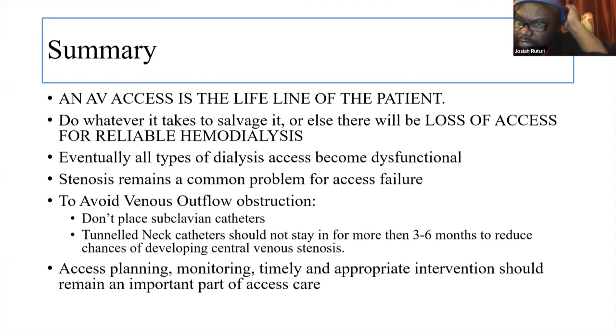Again, coming back to what I was saying earlier on about how it has to be a philosophy of attempting to salvage these fistulas, and it has to be the direction we take. Clearly, as physicians, we have to talk about prevention. So, of all these complications, I would like to make a comment on how we can prevent some of them. We talked about stenosis. At various meetings, since you and I started attending the meetings, we came to an agreement that we should all avoid subclavians now, unless you really have no choice. But we should avoid subclavians because we've seen the complications of central stenosis, and that's become more and more apparent as we've done more and more angiograms, and we're able to visualize this.